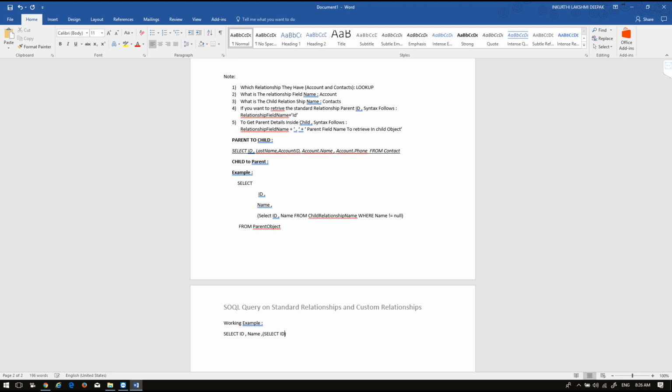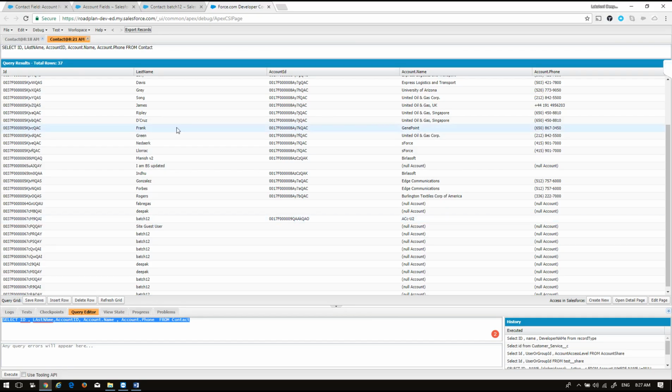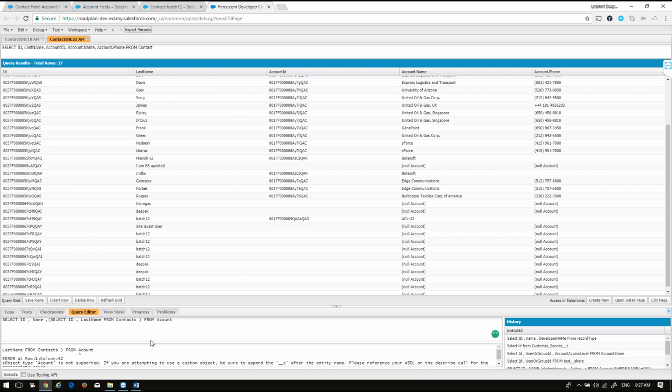Select ID, last name from contacts, the child relationship name, from account. There's a spelling mistake.